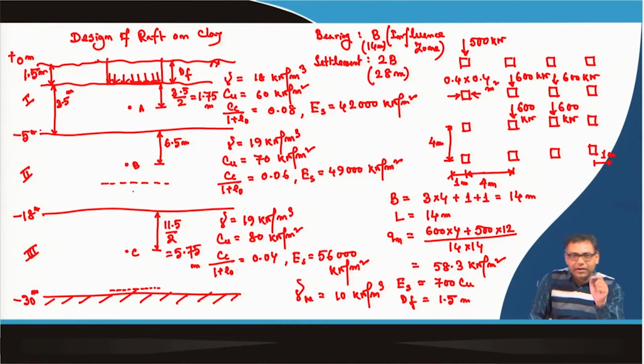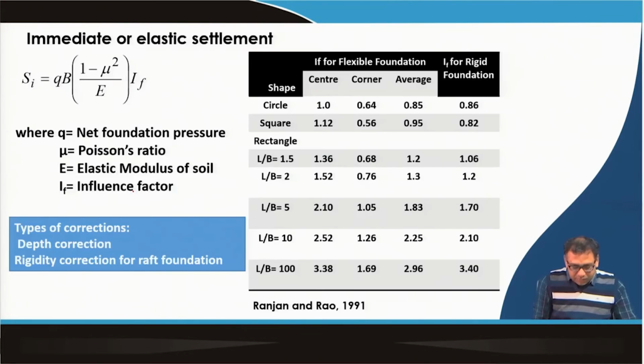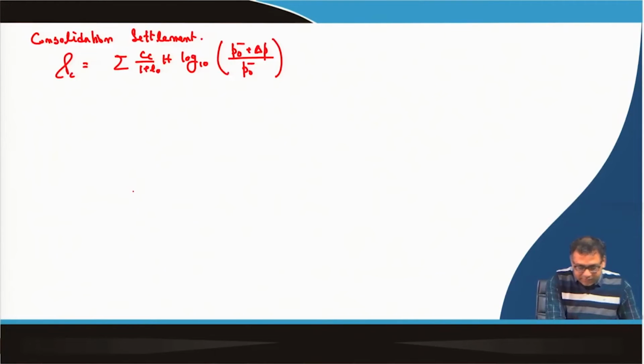Now, I have taken only one point at the center of the layer, but as I discussed, you can take multiple points also. So, you will get slightly better, more accurate result, but here I have taken one, which is sufficient. So, now we can go for this equation, you have to apply it at every point A, B, C.